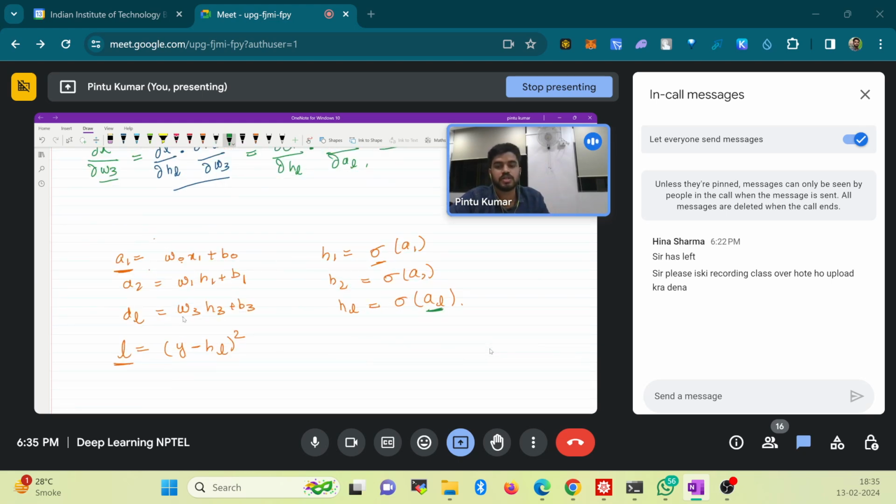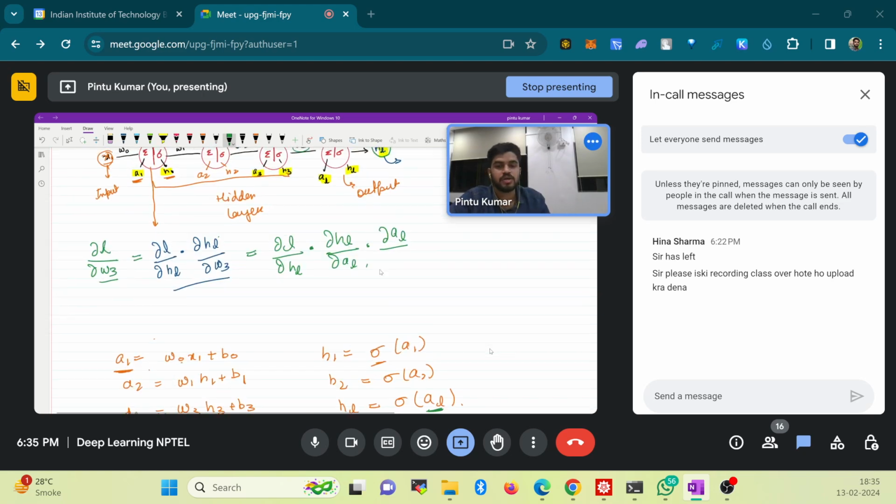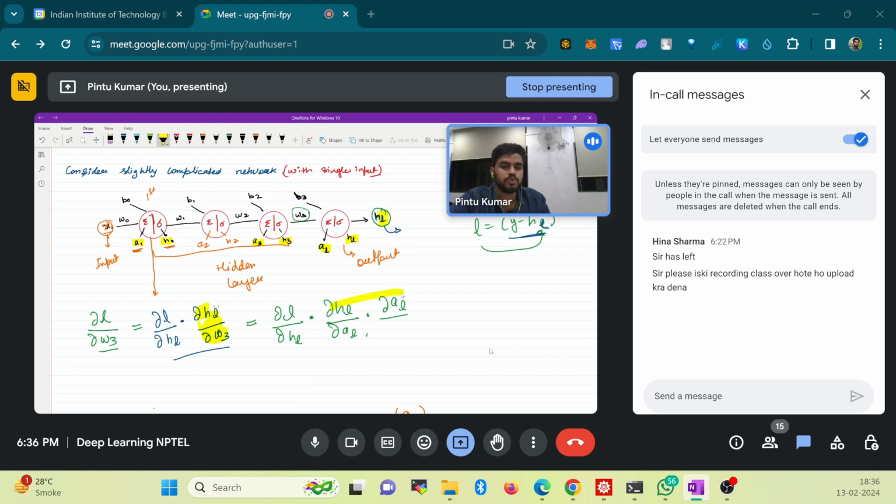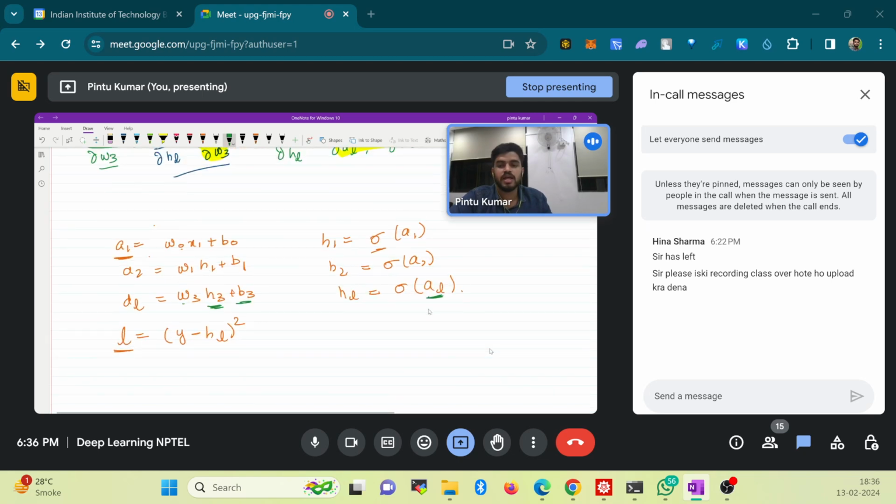So that is just W3 into the output of the previous layer plus whatever bias we have. Now we are again splitting this second term. So this thing is getting split into two terms. This is now del AL by del W3. This del AL is my AL, and AL is a direct function of W3. So here we should stop.